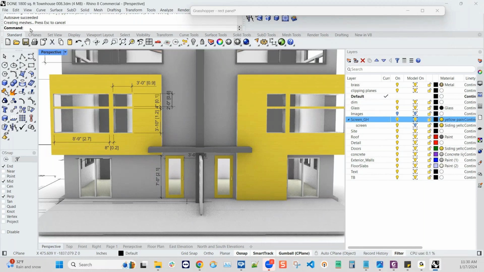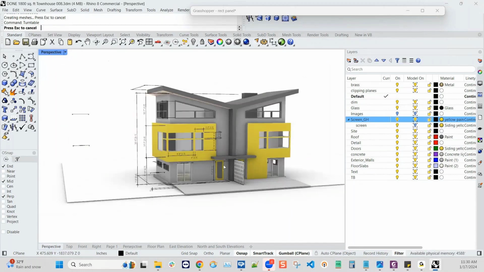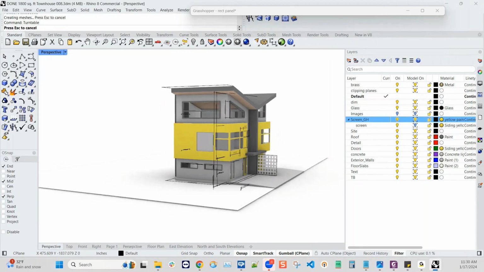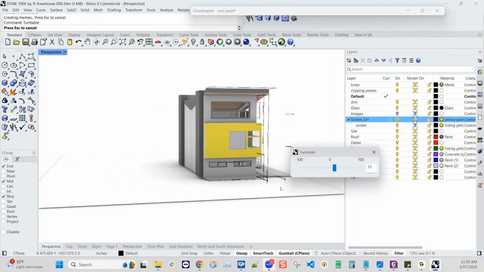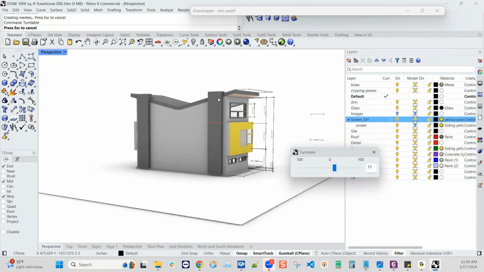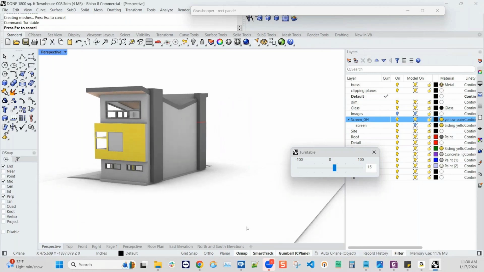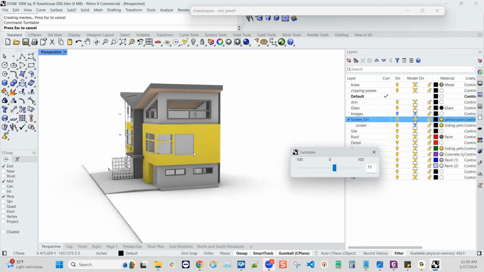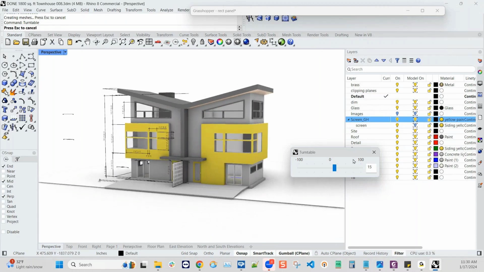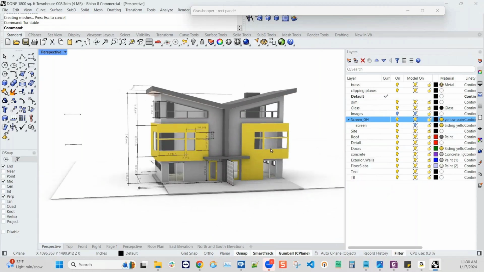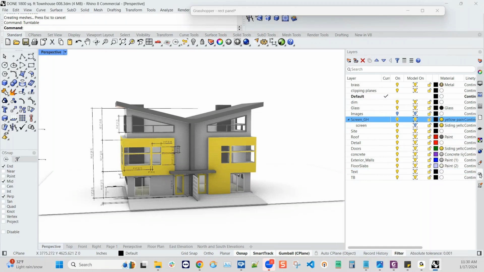And the last command here that's kind of fun to do is turntable, and you can set the speed of that. I put a fireplace on this one, and I didn't do that on ours. I haven't really figured out what's going on the back elevation yet, obviously. But anyway, the turntable command is a fun way to show your model.